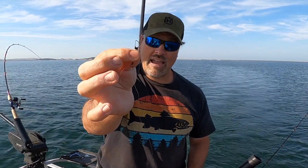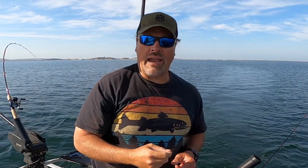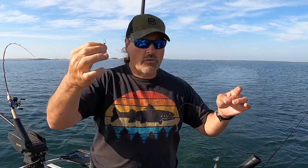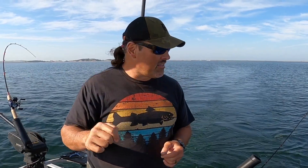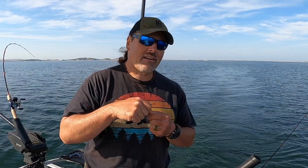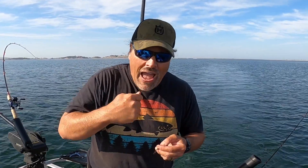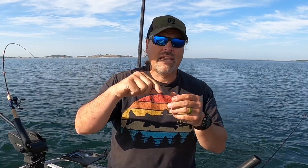On the top of the leader I have a snap swivel. What I'm gonna do - and we'll film it - is drop that spoon down to about 30 feet, then take that snap swivel, pass it over the line on the rod, snap it closed, and just let it walk down the line. It's gonna find the midpoint between the bait working down below at 30 feet, so it'll line up at about 14 to 16 feet deep. The only downside is if a fish pops the clip while fighting - that other bait is down there another 15 feet, so you've got to reel fast because the snap has to go all the way down the line and come up against that bead at the snap swivel before you're tight to the fish.